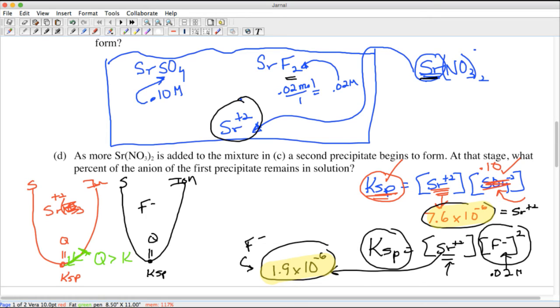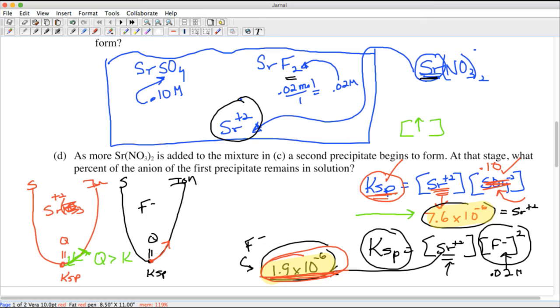So, which one precipitates first? Well, as I keep adding strontium and the strontium concentration increases, when will it hit the magic number, which is when Q equals K and everything beyond that? If you look carefully, which one's the smaller number? Well, this one's the smaller number. So you're going to hit this number first, which means for this one, it's going to make Q equal K and then go above that. It's the first one to drive it past Q.